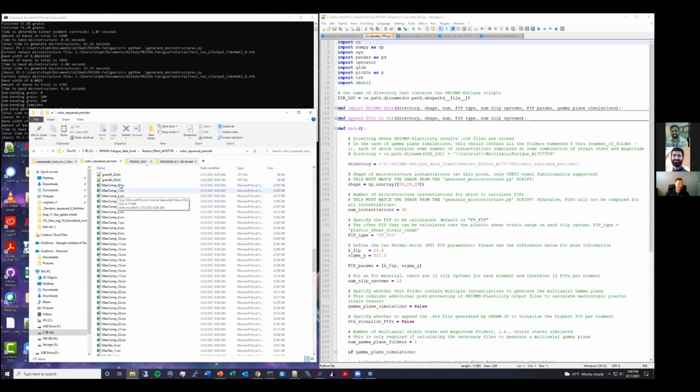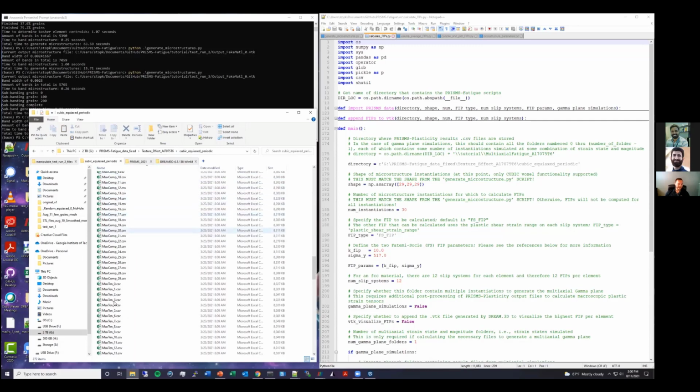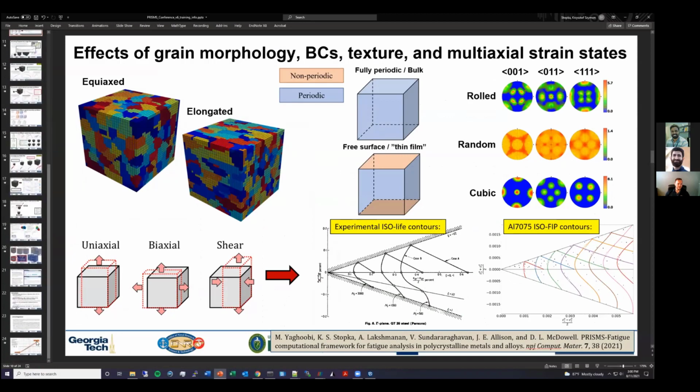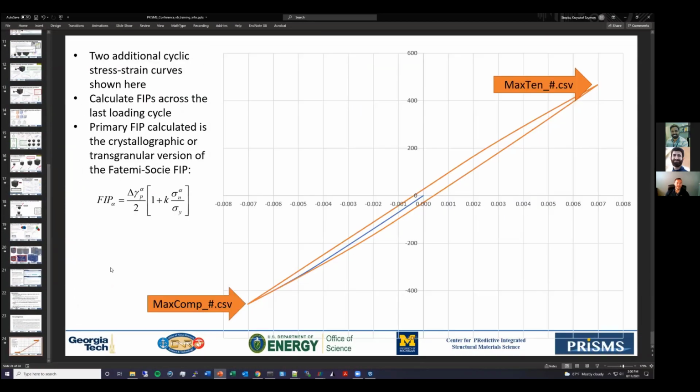So we have these files called maxcomp and max10, and these correspond to the quadrature output from the final points of max compression and max tension in our simulations from our publication. So everything we're going to do essentially reads the information at each quadrature point at those 2 points in our simulation to calculate our FIPs.